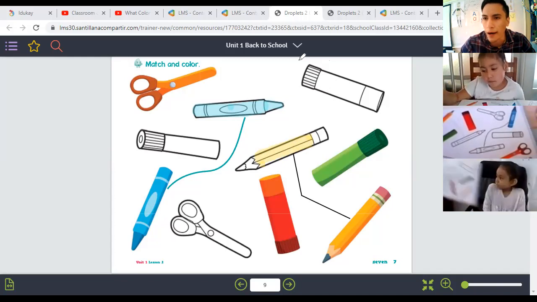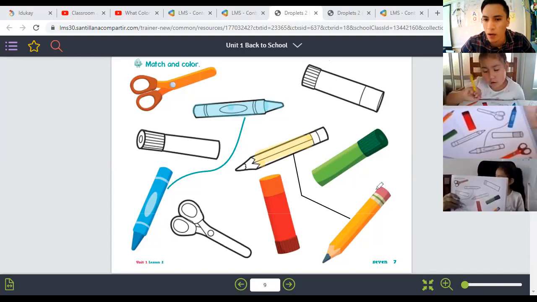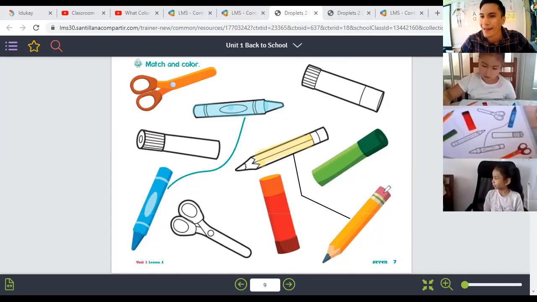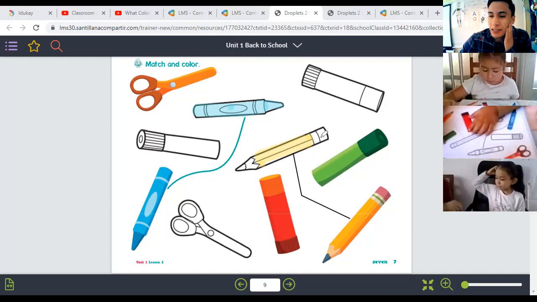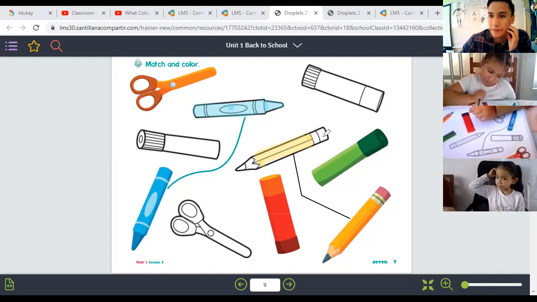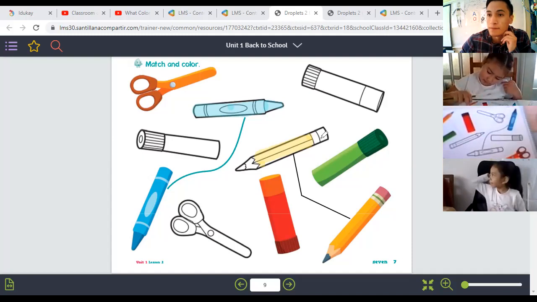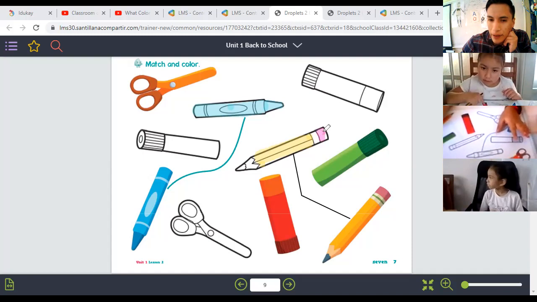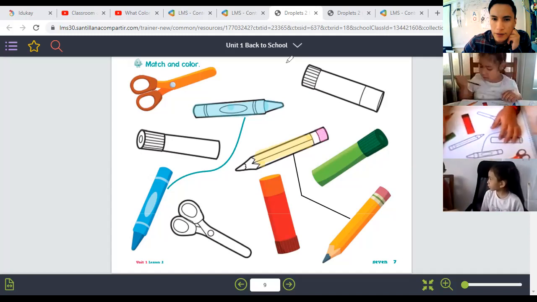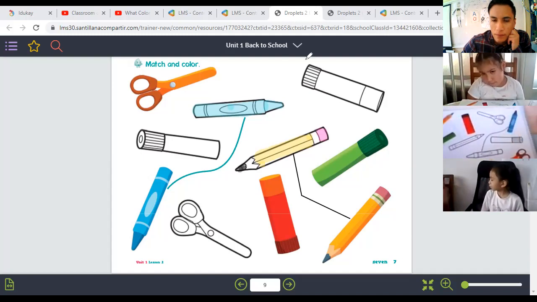What color is the rubber? What color is the eraser? Ahora dígame, ¿qué color es el borrador? The eraser's pencil, el borrador del lápiz. Pink. The pencil's eraser, el borrador del lápiz. Pink, excellent. And color the pencil's eraser pink. Well done. Good job, my dear students. Okay, well done.